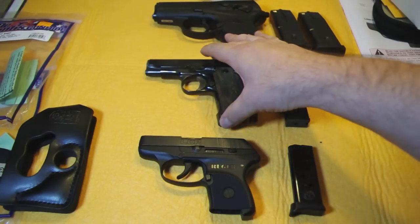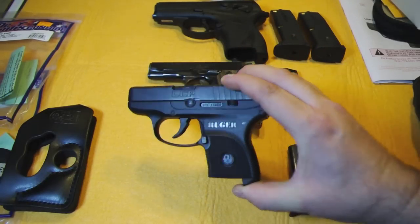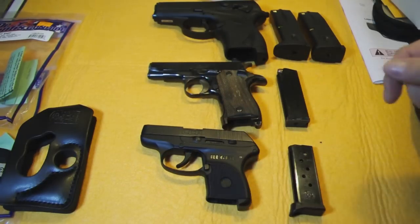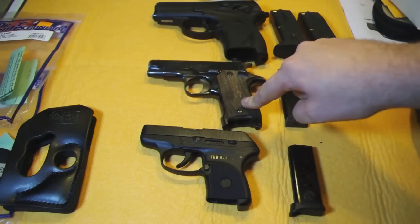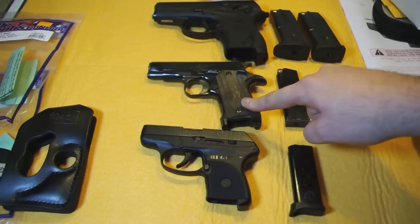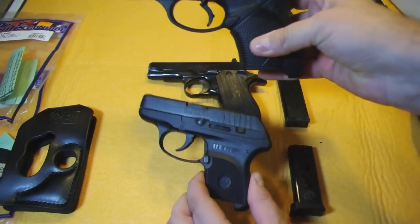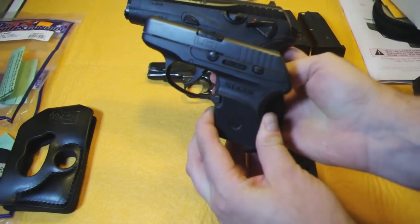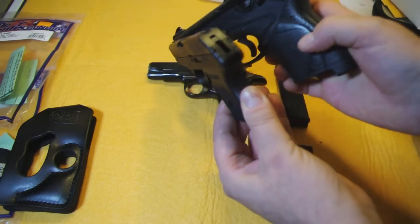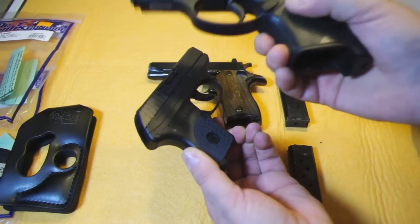The reason for this video is not to show you all the guns I have out — this is just to compare my new gun, the Ruger LCP 380, to the guns I normally carry. The one up above here is also a 380, but it's a full steel gun, which is heavy. It's got this big long beaver tail. I just want to show you the size difference. I'm going from a full-size down to a little tiny pocket gun, which is a huge difference. The weight of this thing is phenomenal — heavy.